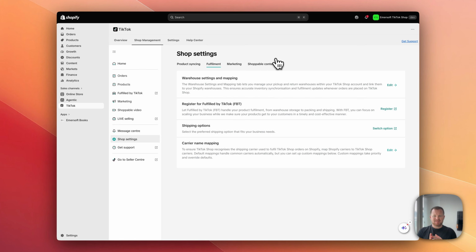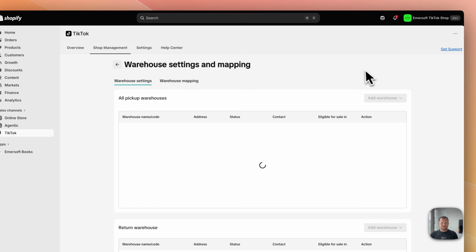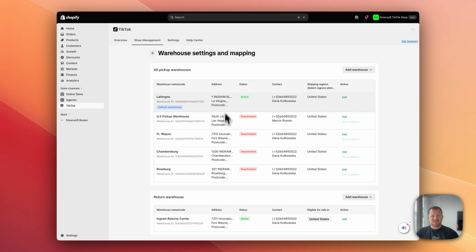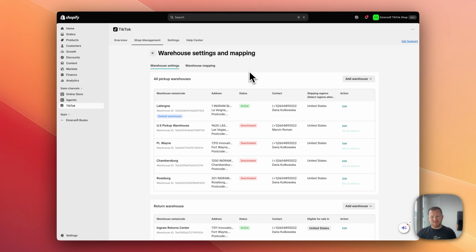You need to make sure that you add in the Ingram return location to your Shopify store. Then you need to map the warehouses under settings and mapping. You need to choose whatever warehouse you want to use with Ingram. As I said, by default, I recommend using the Tennessee warehouse. This is their primary warehouse, but you can define with Ingram what's your primary warehouse, or if you just want to use one warehouse with them always, and then you can just map that here. Also add the return warehouse, then set up the seller shipping for Ingram and add the mapping. And that's really the entire setup.